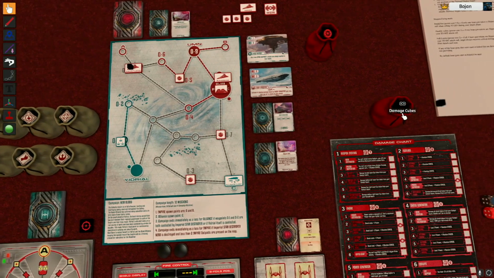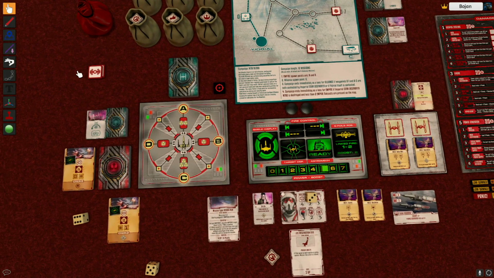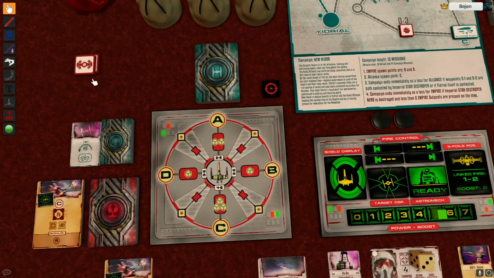Well, not yet. Not yet, because we have to go through the encounter fully. So we need to deal with these fighters, and then we can jump out. Because if I jump out right now, as you can see in this card, if the Y-Wing is not destroyed after you finish an encounter, so the encounter must be finished. You have to deal with all the enemy fighters. They are still flying around, buzzing and attacking us, so we need to deal with it.